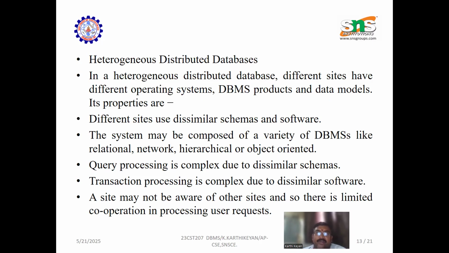Algebra, we implement queries in algebra oriented form, so it is easy to find the answer. And sometimes we use an expensive one. Suppose if you want, you can access it. Otherwise, you have no need to use relational concepts. Query processing is complex due to dissimilar schemas. Transaction processing is complex due to dissimilar software. The sites may not be aware of the other sites, so there is limited cooperation in processing user requests.